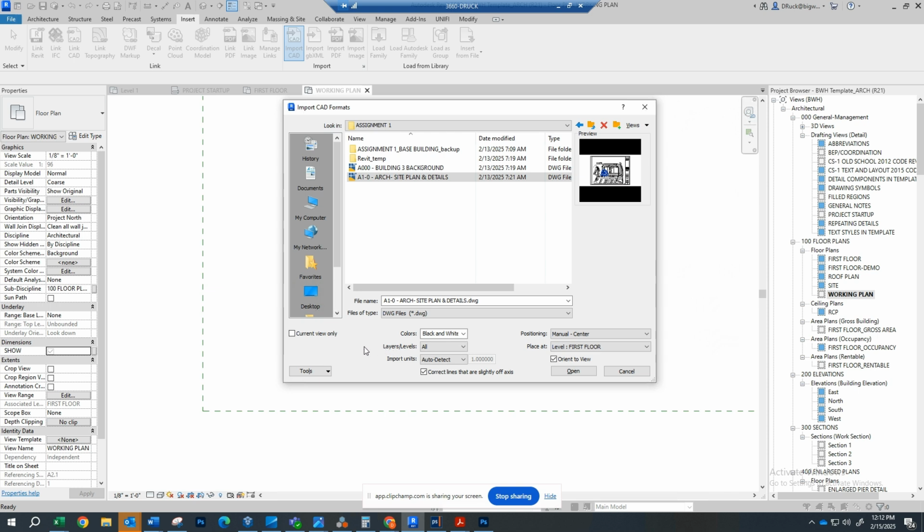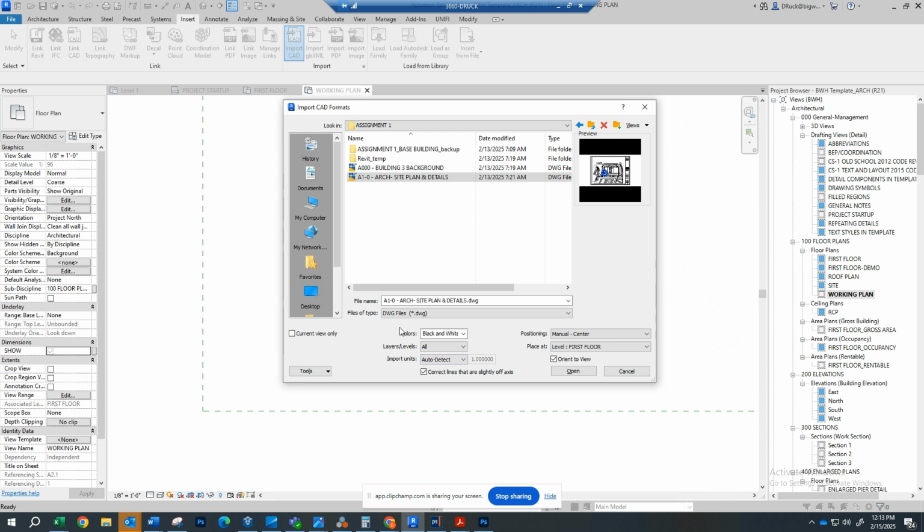On a side note, if you just want to import CAD that's only visible in the current view, just a reminder, the views are in your project browser. They can either be located on the side here or down below, depending on the layout that you prefer for Revit. But if you just want to have it in the current view only, if you check this, it will only be applied to the view that you're working in. And if you go into any other views or your 3D view, you will not see that.